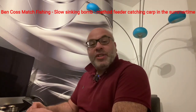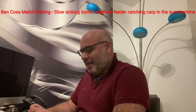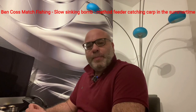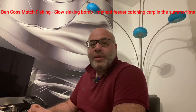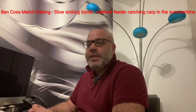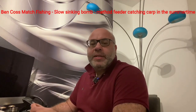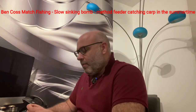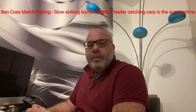That method is the slow sinker. What is the slow sinker, you're asking? The slow sinker is basically a way of presenting your pellet, or should we say 8mm pellets, fishing for carp in deep water, 10, 12, 14 foot deep. You do need a bit of depth to get it to work. It's a way of presenting your pellet through the water rather than having it as a static bait.